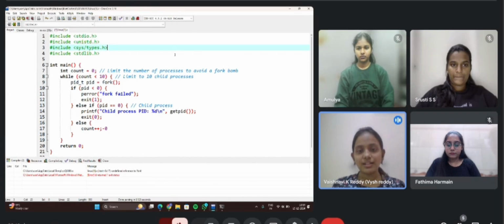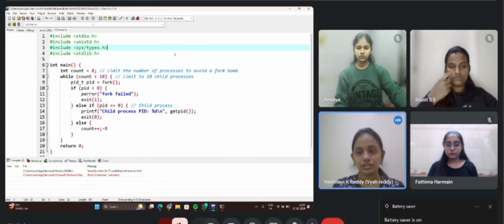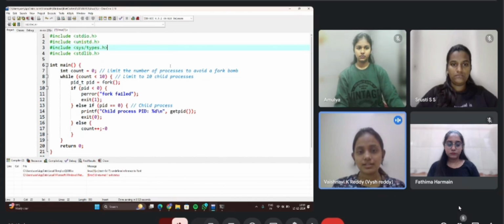Then the line that defines the main function, the program entry point, and the sixth line starts an infinite loop, continuously executing the block of code inside.